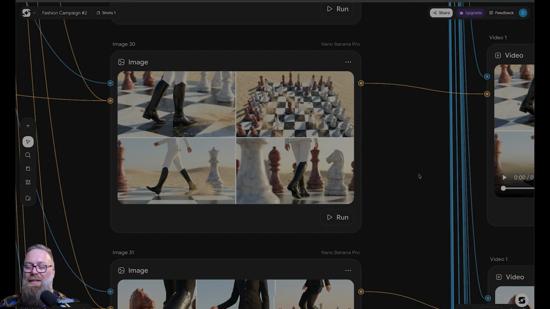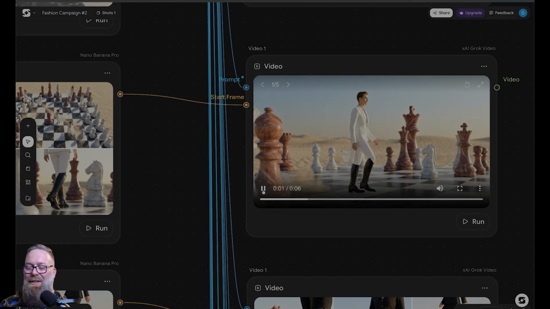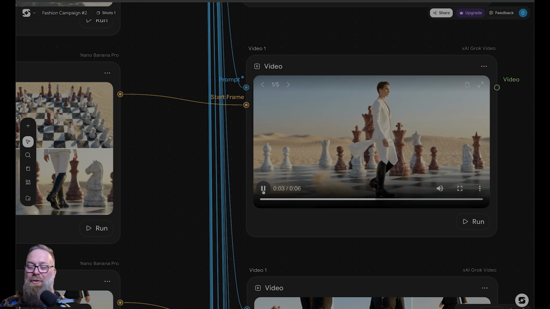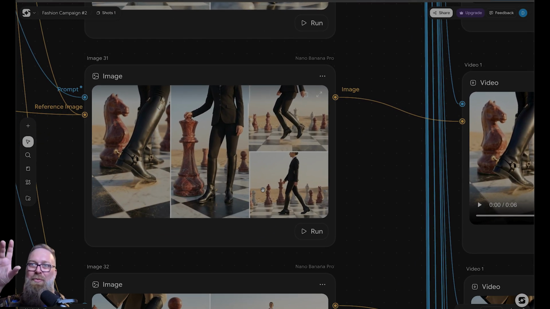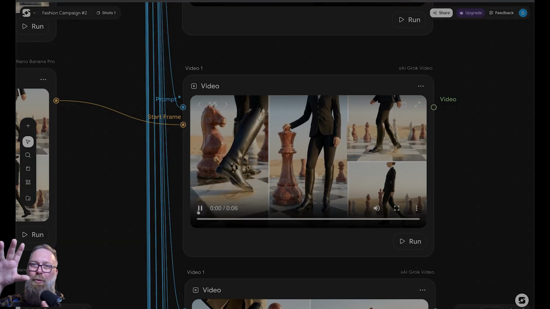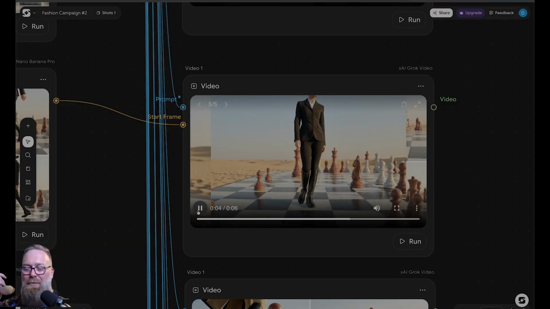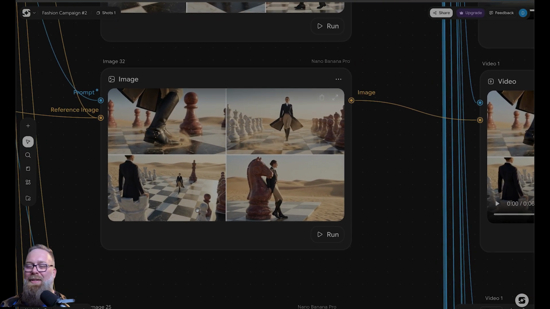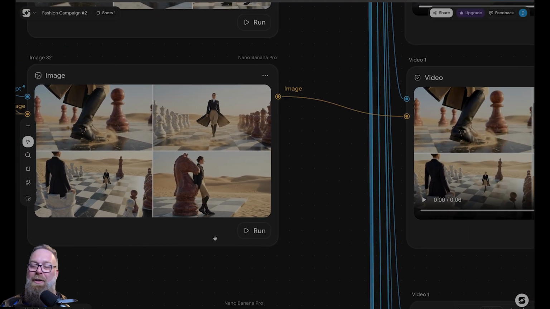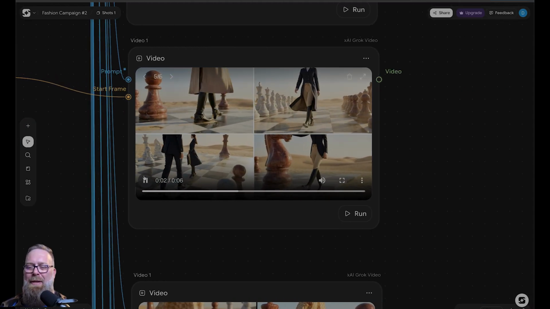So I had storyboard type shots. These worked okay. When I animated them, some just faded the storyboard out and showed an individual shot, not what I was after. I had seen fashion videos where there's multiple shots on the screen at once, and I don't know, when I tried doing it, it was just boring. It wasn't capturing the essence of what I was after. They were all the same. A model walking around on a chessboard. I'm looking for something dramatic. I'm looking for something dynamic.